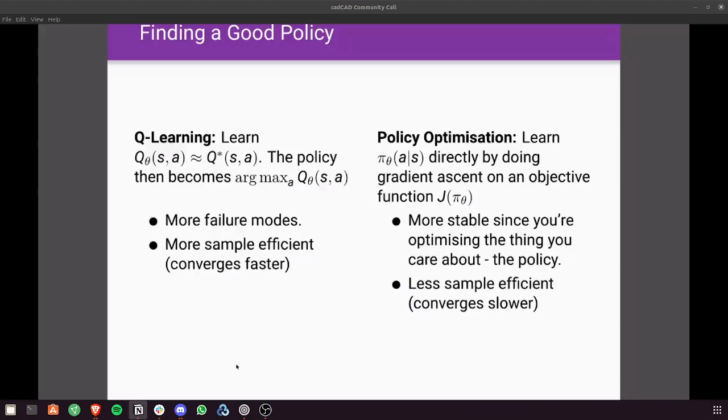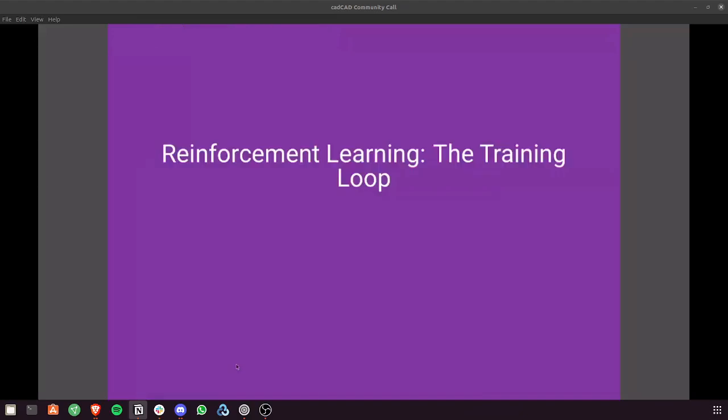In RL parlance, we call that it being more sample efficient. But it has many more failure modes, and that's fundamentally just because we're not optimizing in Q-learning for the thing that we actually care about, right? We actually care about the policy, and we're not optimizing over that. In policy optimization, it's a lot less sample efficient. Basically, every time you do one training update, you have to throw away all the samples that you collect. And we'll talk about what sample collection means. Whereas in Q-learning, you can keep them till the end of time. However, policy optimization is more stable because, again, you're just optimizing over the thing that you care about. So there's sort of these 2 worlds of RL.